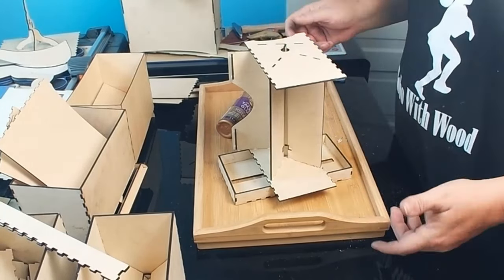You've got to be careful, because when you apply pressure here, it actually can pull up on the other side. Get that back in place, and now, there we go. And now you want to give a good, you don't want to be excessive with your pressure, but you want to get all that flush. Okay. There is our hopper.